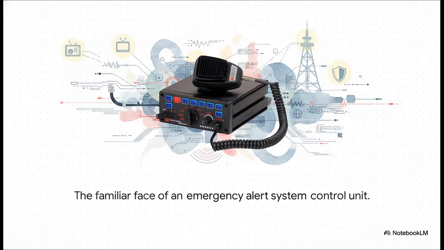This unassuming black box is pretty much the heart of the emergency alert system at your station. And don't let its looks fool you. It's not just another piece of gear in the rack. This is a federally mandated device that, by law, has to be able to receive, process, and automatically take over your programming to get emergency messages out.